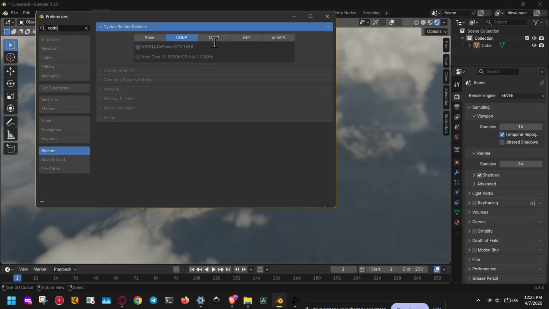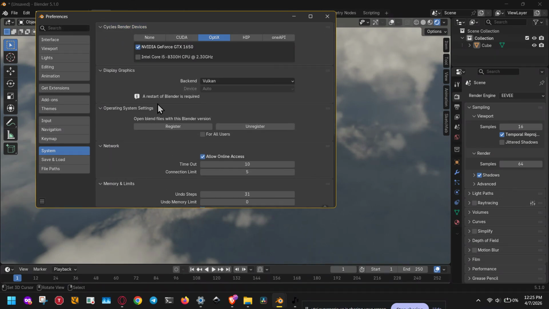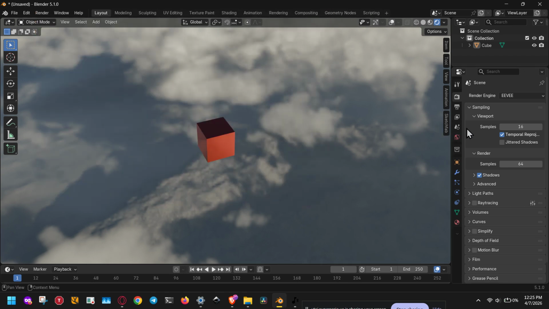on compatible systems. Now move over to the Render Properties tab. You'll find this by clicking the camera icon. This section controls the settings for the active project, so it's the right place to make adjustments that affect your render performance. Inside Render Properties, expand the Simplify panel and turn it on.